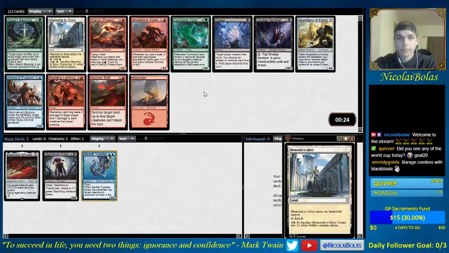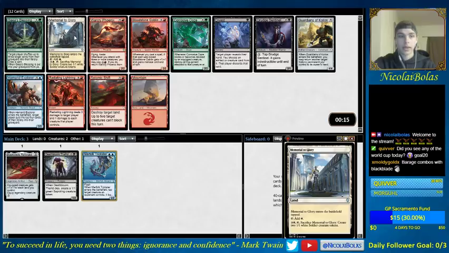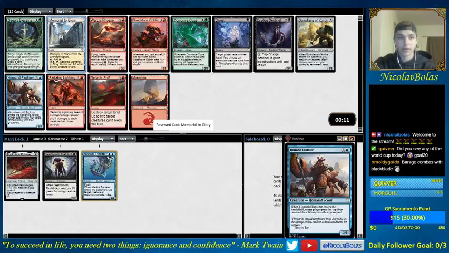Homarid Explorer is very medium. Wow, this is a horrifyingly bad pack. I guess I'll take the Land. All these cards are pretty bad. I could take Homarid Explorer just to keep cutting blue. Yeah, I guess I'll do that.